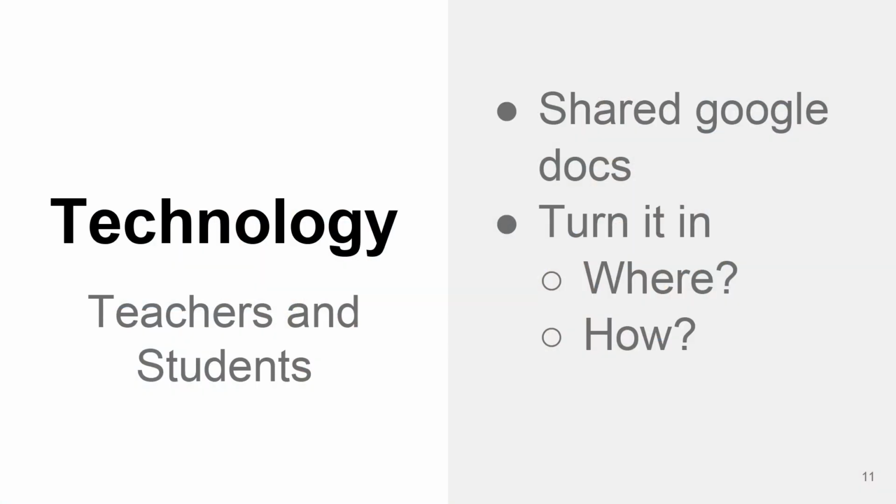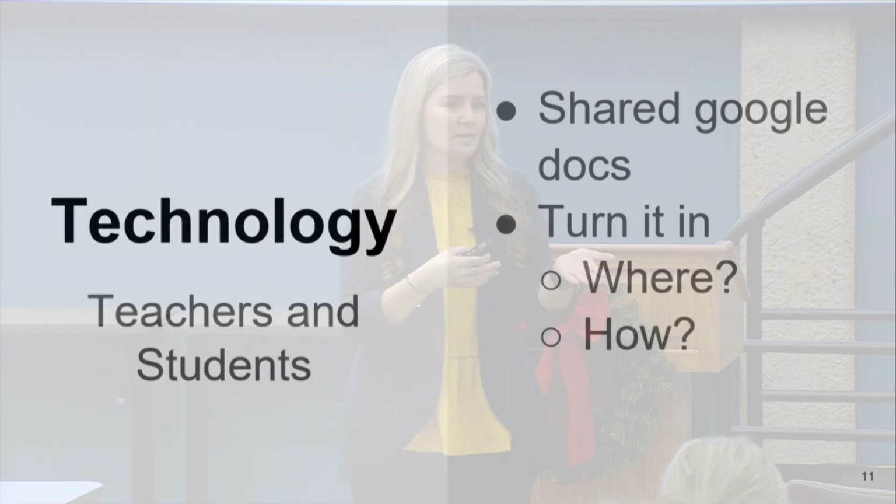One of the first things I started using, because being 20 years into this, I've seen a lot of changes. So one of the first things I started using with technology for accommodations was a shared Google Doc. Let me tell you, that is a change maker right there. So my suggestions for those writing goals, and my goodness, it is so hard sometimes to do writing with students. So sharing a Google Doc with them is amazing. You can see what they're typing. They can see what you're typing. You can have a little conversation back and forth, and it's just you two. You can go, if you need to, and look in the history and find out who typed what. And so you can see when they worked on it and how much they worked on the assignment.